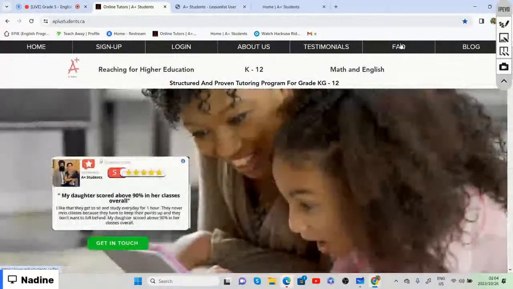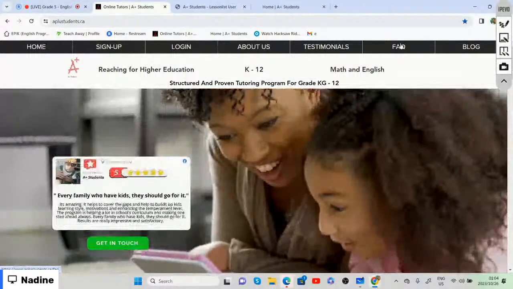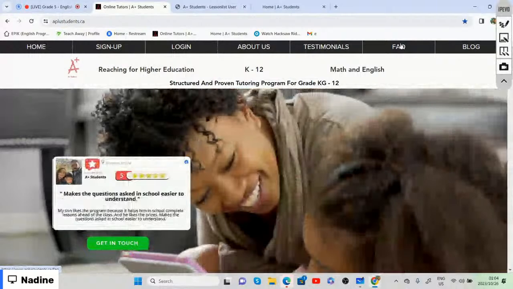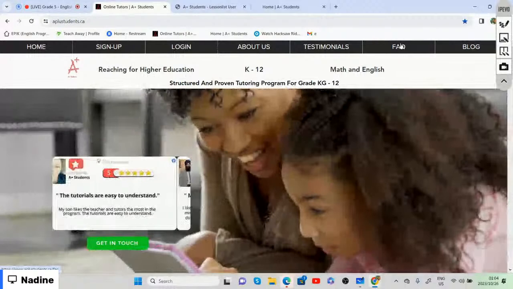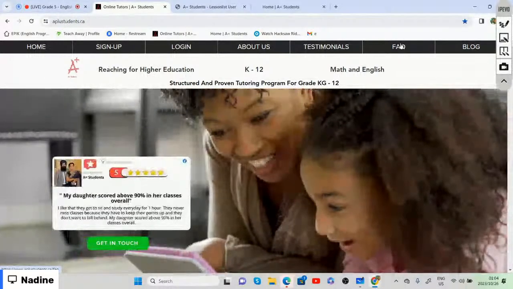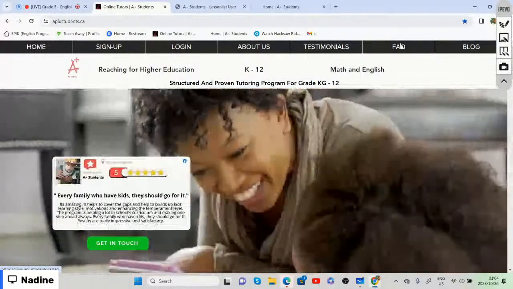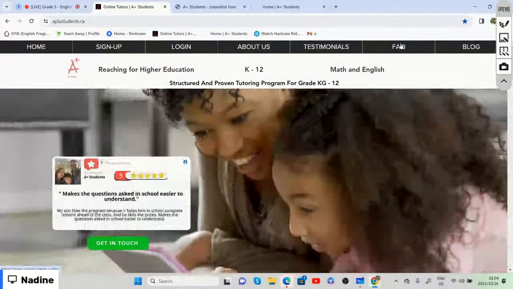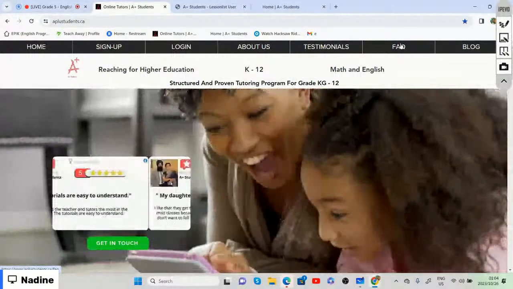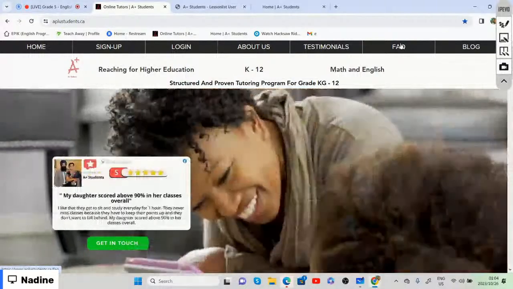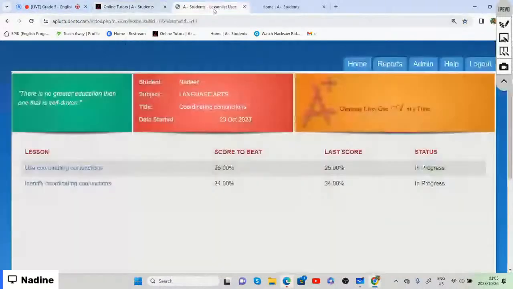Once you've logged in with a username as well as a password, you're going to scroll down and choose the subject, which is language arts, and then grade 5. Once you've selected grade 5, scroll down until we get to the chapter on coordinating conjunctions.